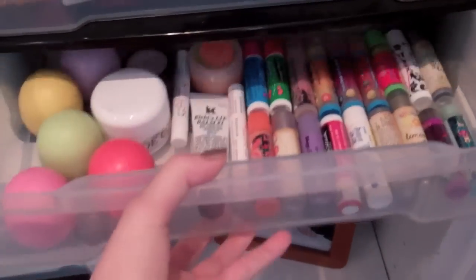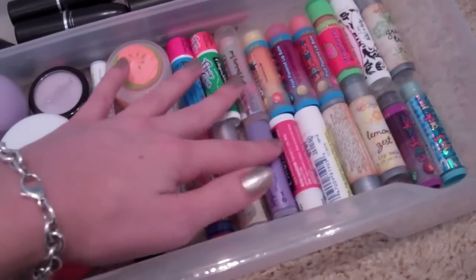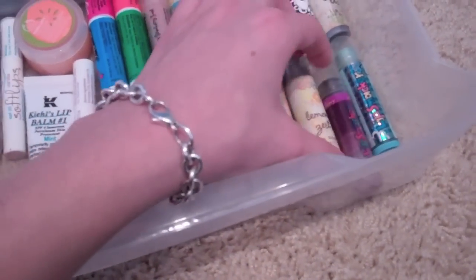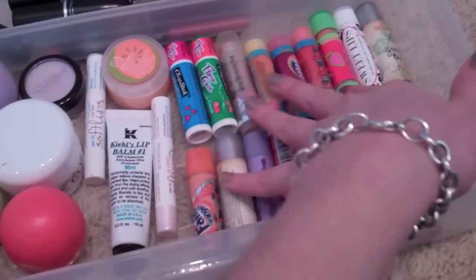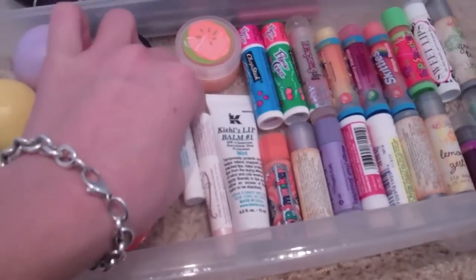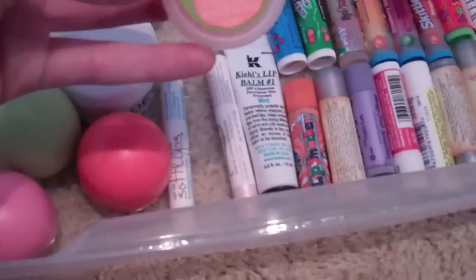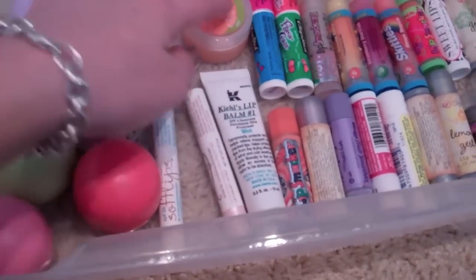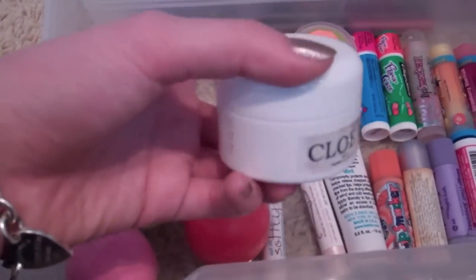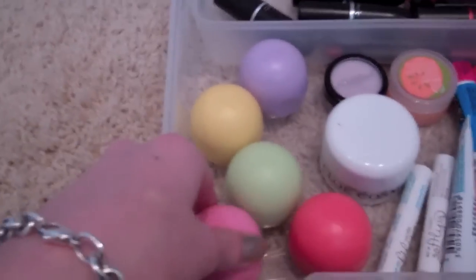This drawer is kind of random — I have lip balms and lipsticks. I have all my stick lip balms from Smackers to Sweets Cosmetics, Chapstick brand, some organic lip balms I really like, Soft Lips, a friend's Kiehl's lip balm she left here, and a Body Shop Born Lippy Lip Balm in Pink Lava which I love. I also have a Chloe Cosmetics Lip Jelly — everyone should go get one of these, they're so good. And of course I have my EOS Lip Balms — I'm obsessed with these.